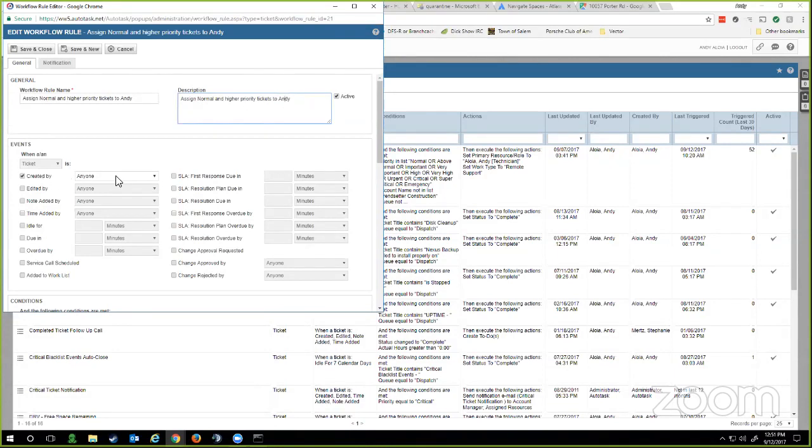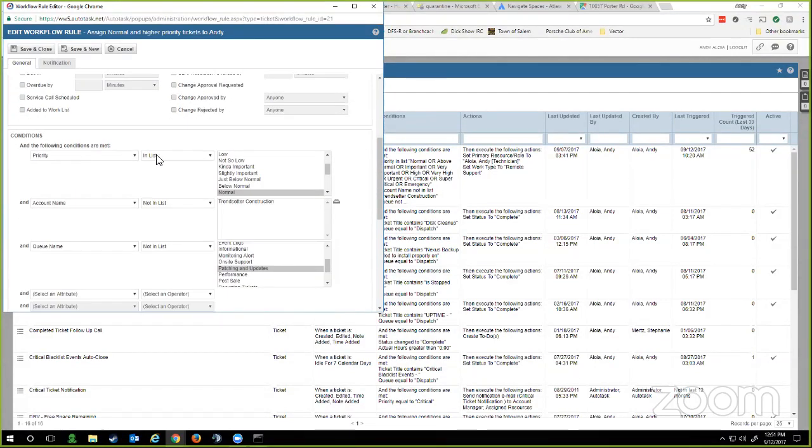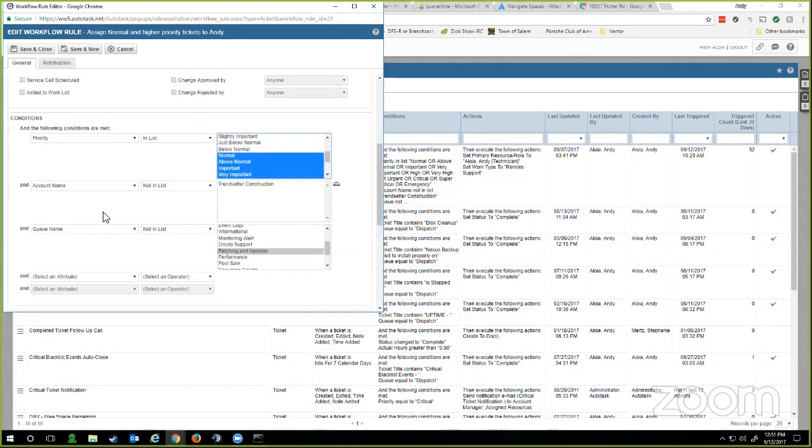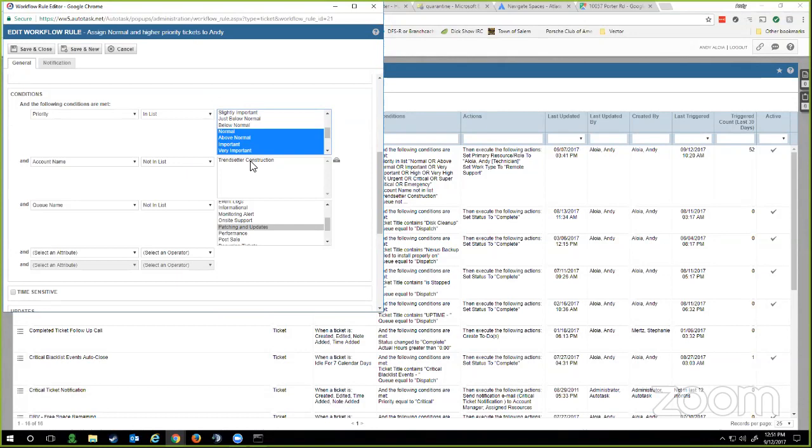I don't care who it's created by because it's coming in via an RMM tool. Priority, so long as it's in this list that I've selected, I would like to assign it. I don't want to assign a particular end user because they're just paying me for usage of the services.